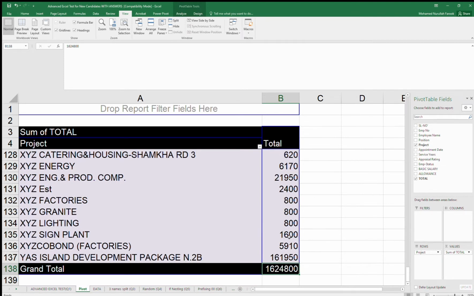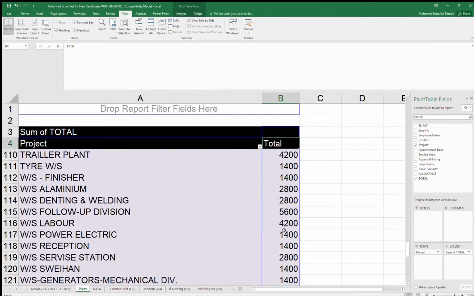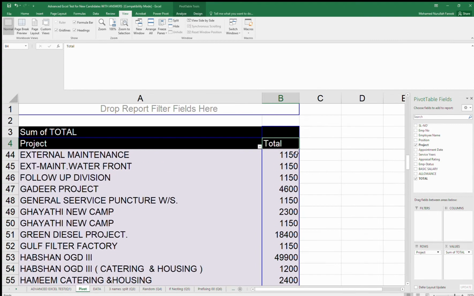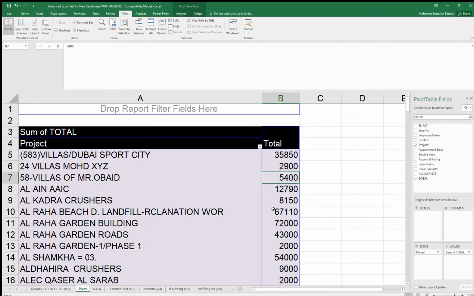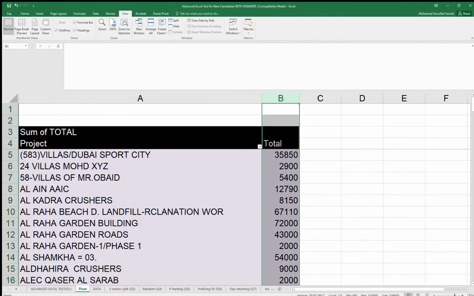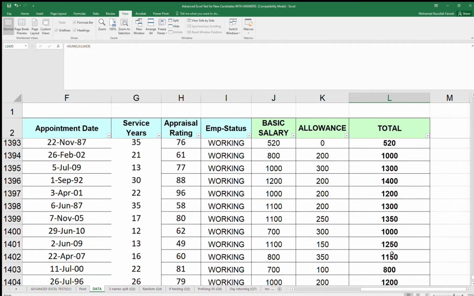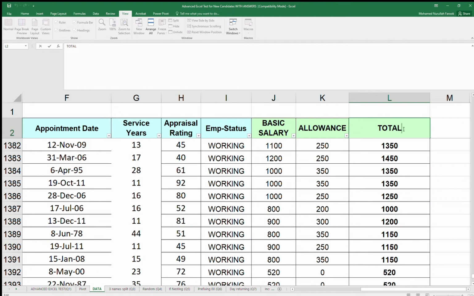If you want to add the annual salary in the pivot table, in case you already came up with the pivot table, like what you are seeing now, presenting the summary of employees working in projects and their total monthly salary, what would you normally do?